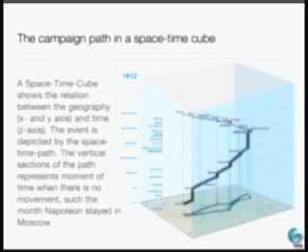Now, another interesting way to depict the data is to use the space-time cube. In this case, the horizontal layer in the cube shows space, the map as we know it, and along the z-axis, so the height, time is passing. So what we see here is again the path of Napoleon, and when lines are vertical, there is no movement. So here again you could detect that for a month in Moscow there is no movement, and that's where he stayed.